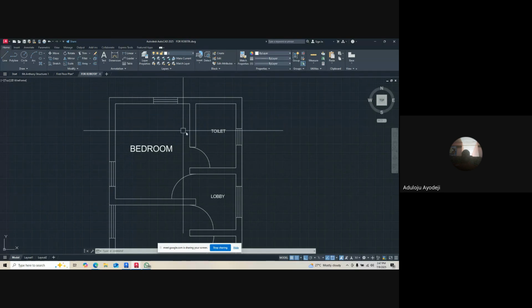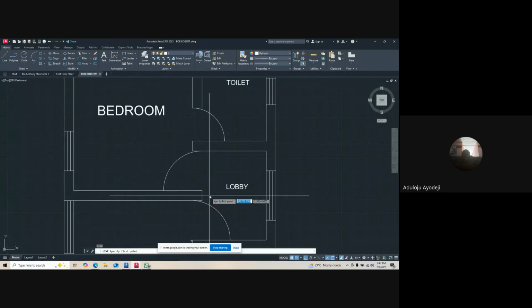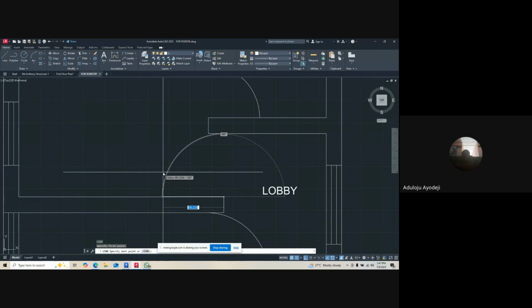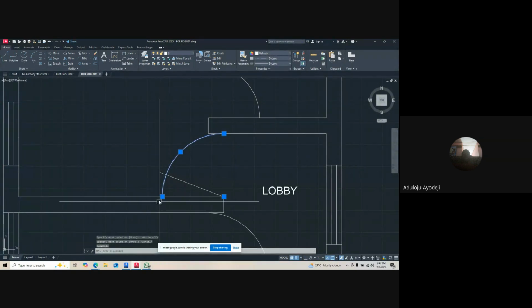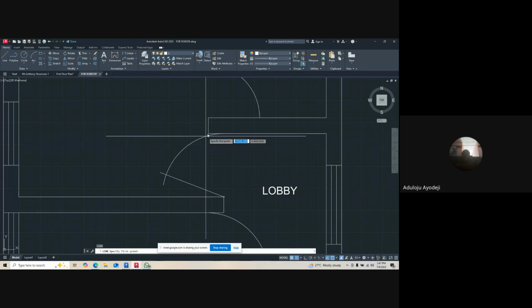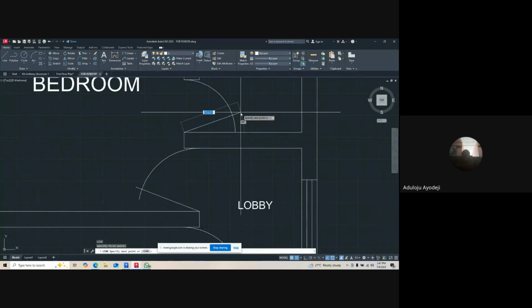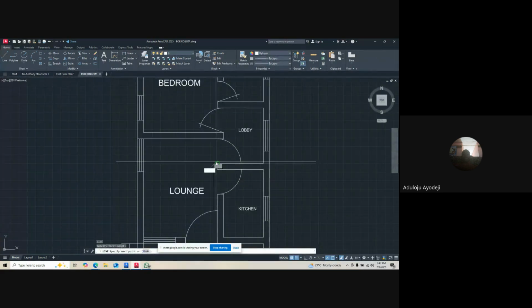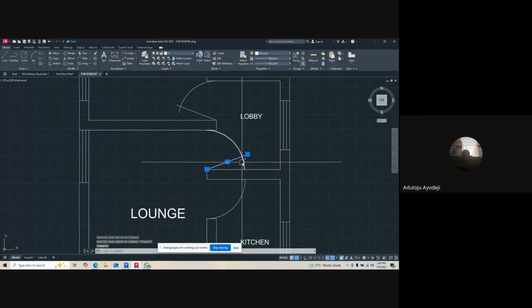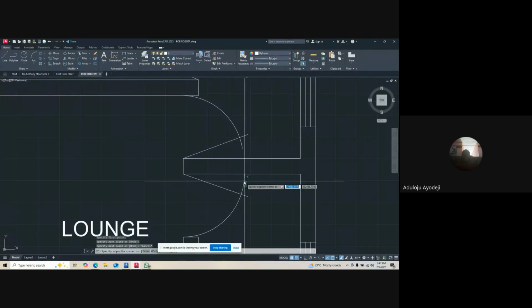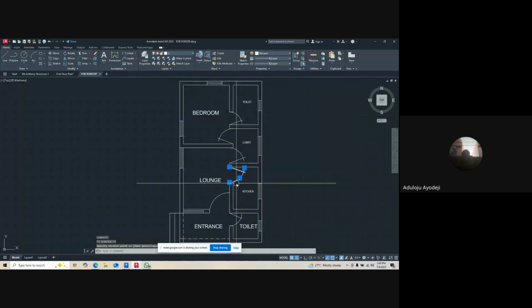Graphics in the sense that you must be able to identify the line of the door, the line of the window, and the line of the normal wall. That's what I'm trying to do. I'm showing that the door is open halfway. And that is the type of graphics I'm talking about.